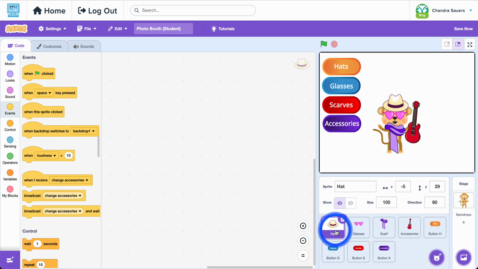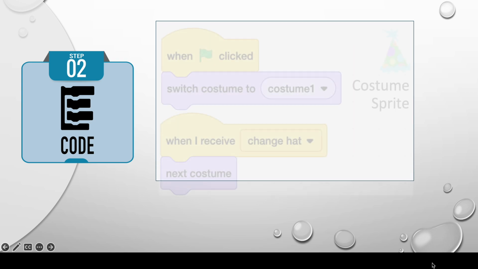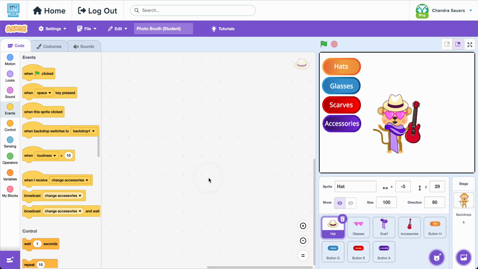Now we're going to go on to our actual dress up. So you'll see right here, our costume sprites have 4 blocks of code. Not a lot of code, but there's 2 different lines of code. When this green flag is clicked, I want to switch costume to costume 1. The nice thing is this code is the same for every single one of our costumes. So we can, again, copy it because we want costume 1 on all of them because it's going to be blank. And then when I receive, we are going to customize this to each of our sprites. But then it just goes to the next costume. So we're going to grab those 4 right now.